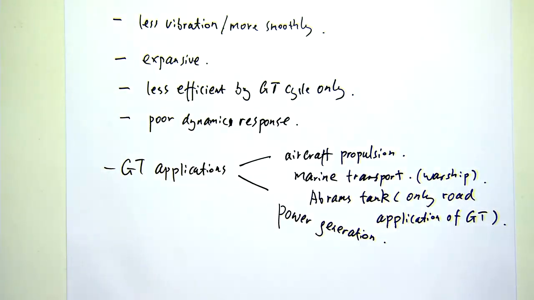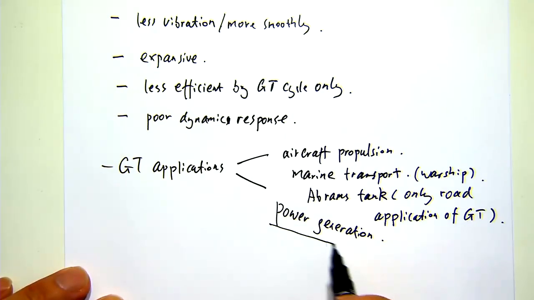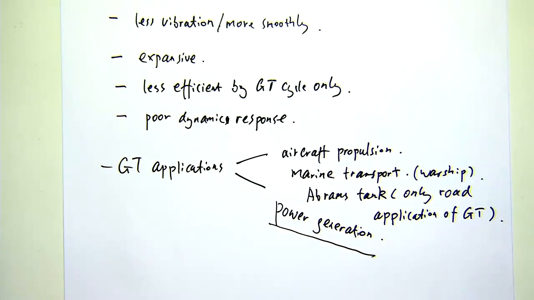So in this case, consider that a piston engine you can build with very large size, but there is a limit. If you build the piston engine over a certain limit, then it becomes not technically viable. But a gas turbine can be built at a very large size. And when you build something large and produce something large, the cost on average is going down. So that's the reason that you're using a gas turbine for power generation.